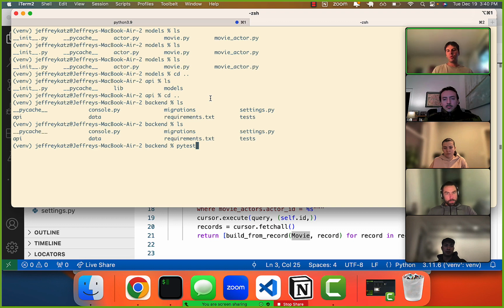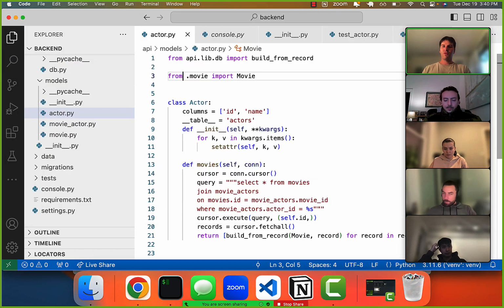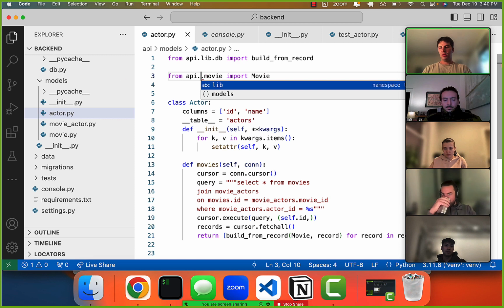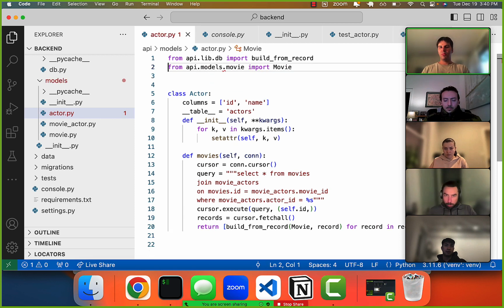So instead, what we do is we set everything up so that we're kicking off our code always from the same directory. So from api.models.movie.